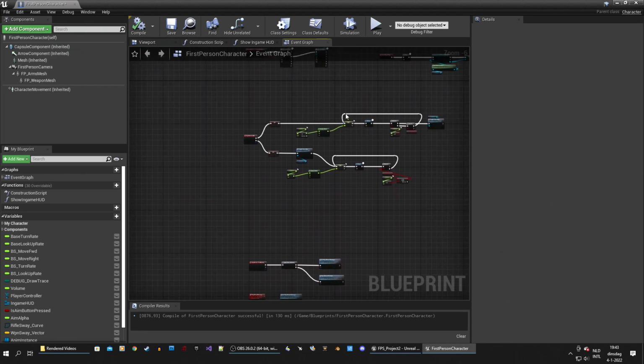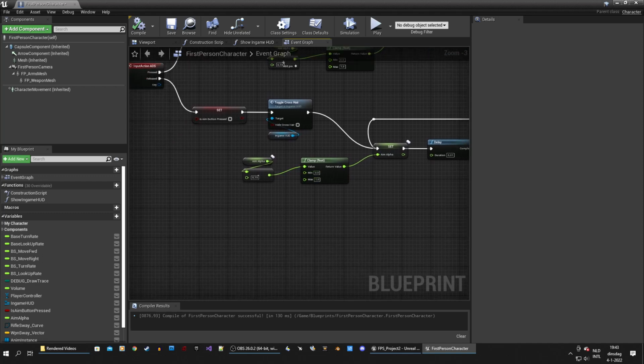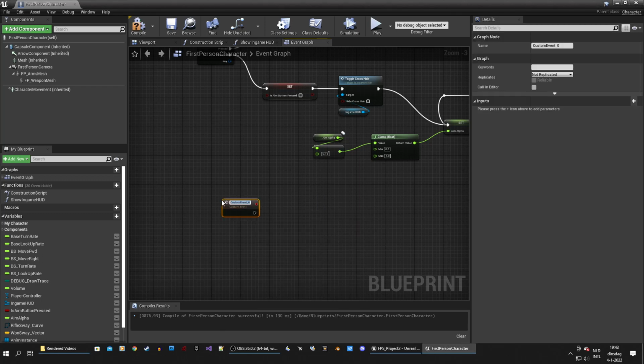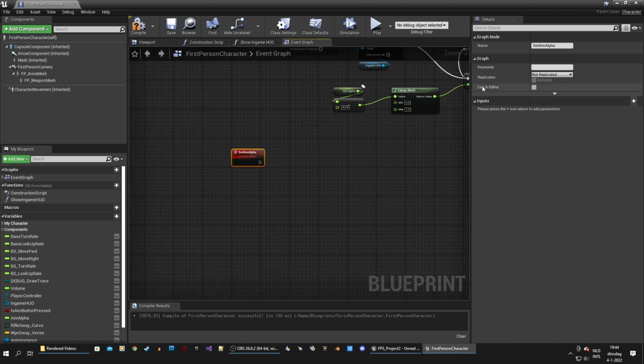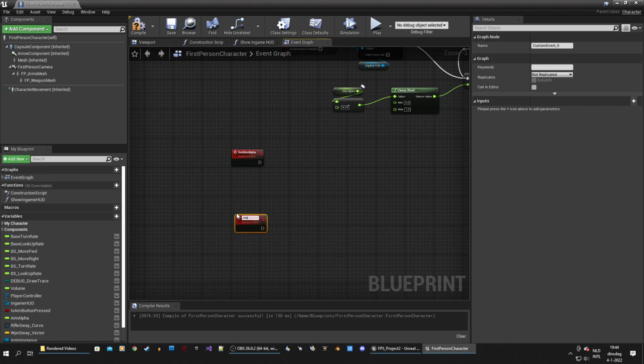Now we need to do the same thing basically. So we need to check if we are the server or not. The server has authority, so that's the one who changes variables. So if we are a client, we need to tell the server to change the variable for us. So I'm going to create a custom event over here, and I'm going to call that setAimAlpha. I'm going to keep that as a normal function, so I'm not going to replicate that. Then I'm going to create a second one and call that client setAimAlpha. Now that's going to be replicated to run on server.